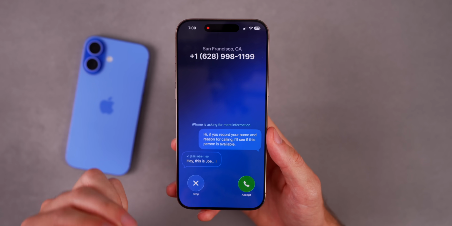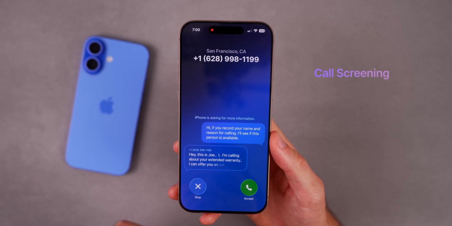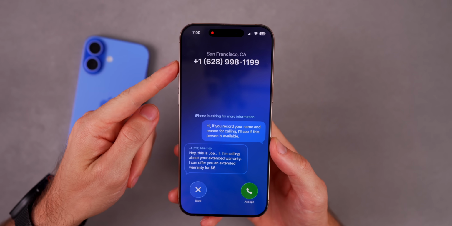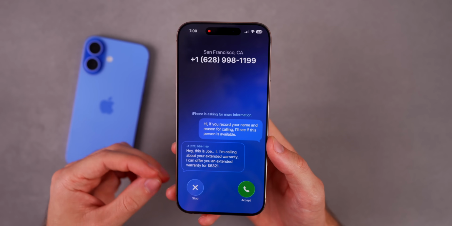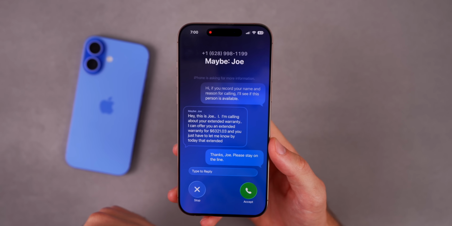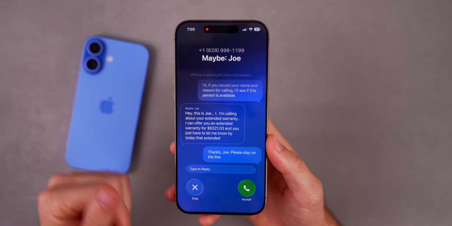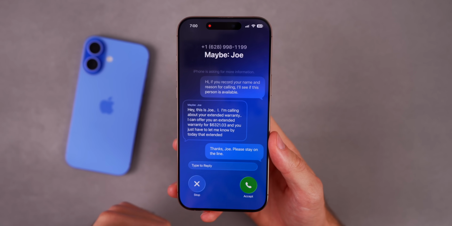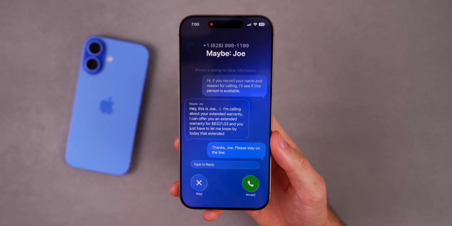Now, easily one of the most useful features in iOS 26 is call screening. So this is a new feature for the phone application, where when an unknown caller calls you, it will now immediately ask that person for their name and why they're calling, and it will not actually give you a notification on your device right away. It will show up in the Dynamic Island, and it will show this on the lock screen, but it will not give you a sound or anything like that until they answer the question and tell you who they are and why they're calling.